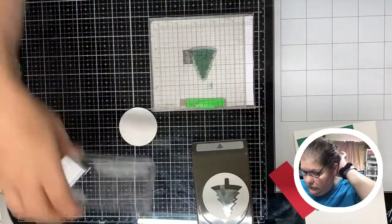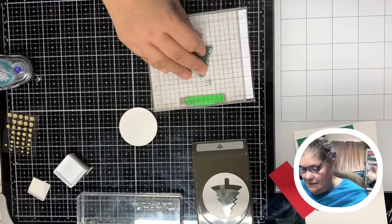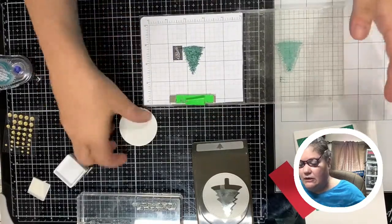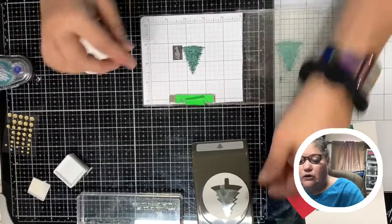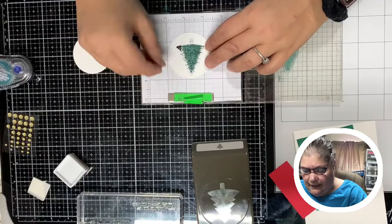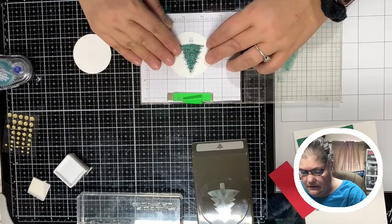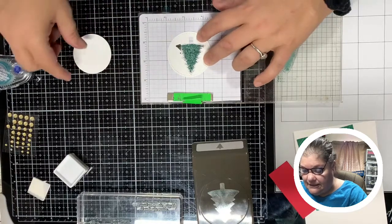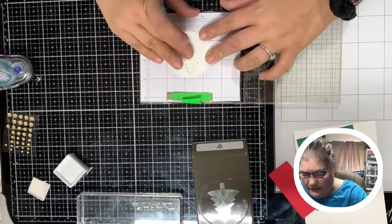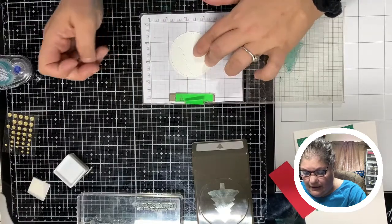So you're just going to ink up that tree image and stamp that tree image down. So that's going to go right there in the center. Then you're going to take your larger circle, the stitched circle, and line that up so that the tree lines up right inside of that, and then you're going to slide this one under it so that none of the edges are showing all the way around.